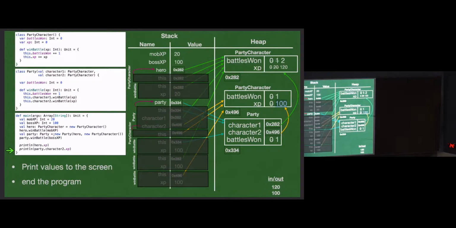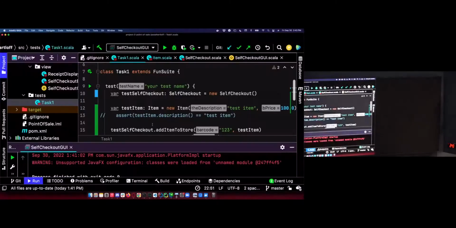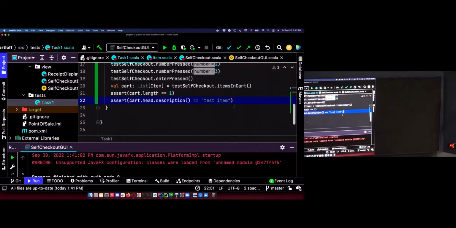I'm not going to go through my code and trace through everything that happened because, well, we already did that. And when your code is being run, that's exactly what the computer's doing. It's going line by line, running your code and updating memory, and then only referring to memory, not your previous lines of code, to figure out what to do on each line. If I had another print statement here, which I probably should just add to this example, party.character1.xp, it's also going to be the same 120, the same value as hero.xp. Any other questions on that?